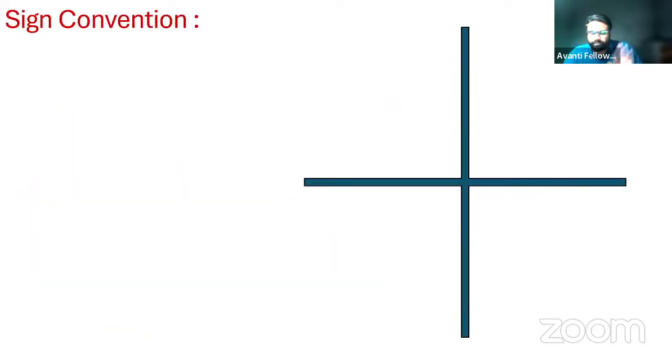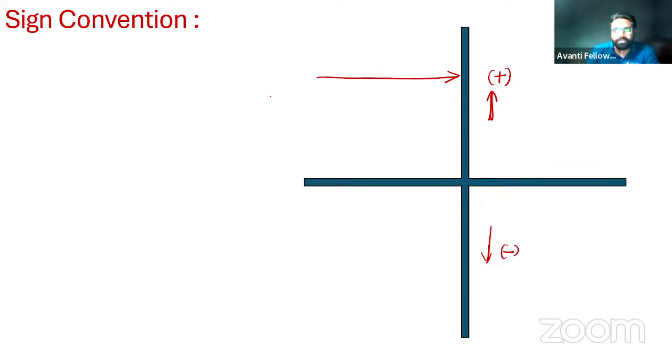Clear? Now, this is very important about sign convention. साइन कन्वेंशन को याद रखना है, क्योंकि साइन कन्वेंशन plays a very crucial role when we are solving numericals based on optics. So always remember that when we measure the distance in the upper side it is considered to be positive, and whenever we measure the distance in the downside it is considered as negative. Now for left and right, each and everyone has their own assumption, but the simplest way to remember it: if you measure any distance from left to right, which means in the direction of the incident ray, this is the incident ray.